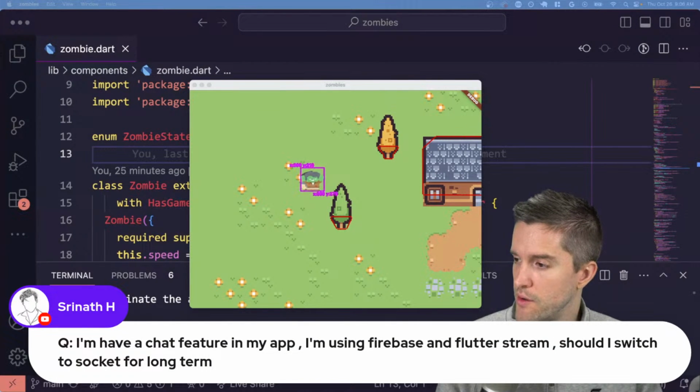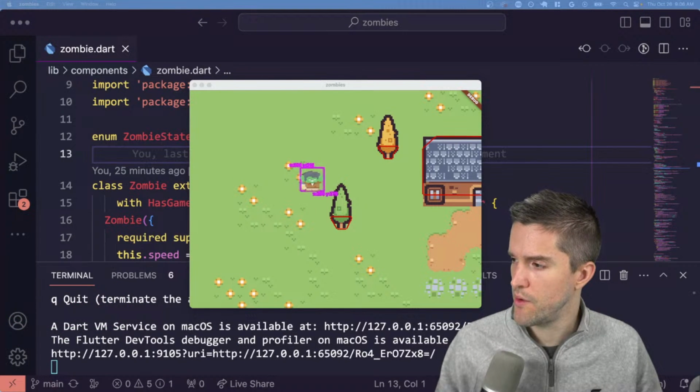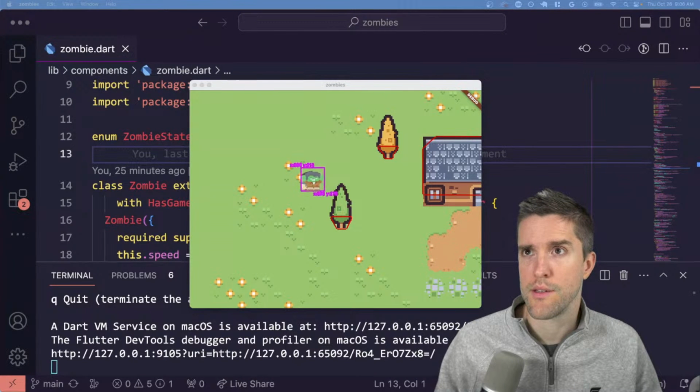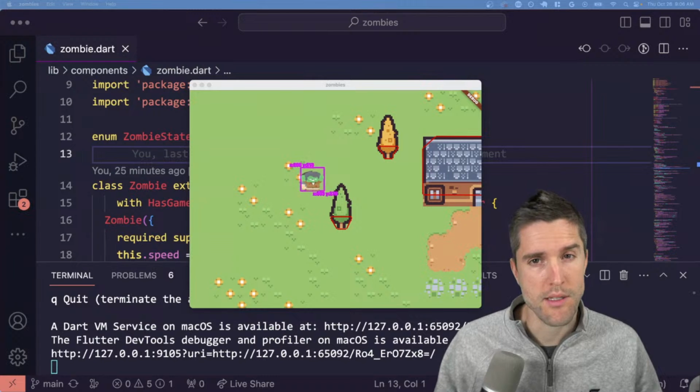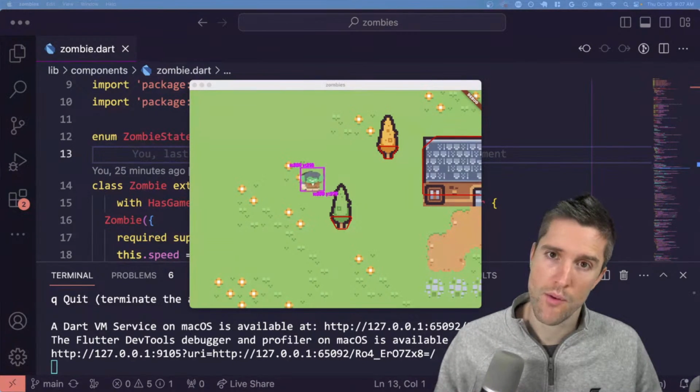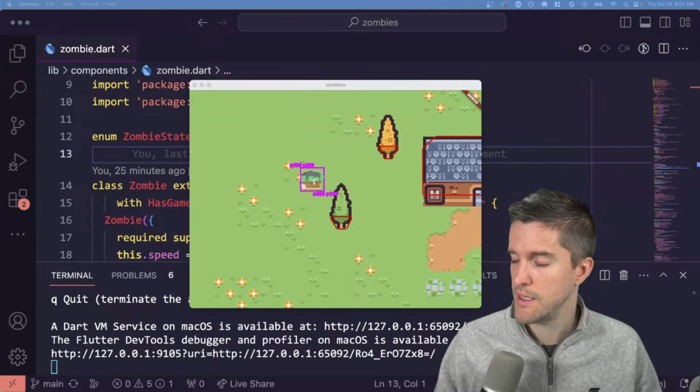Making a chat feature in your app using Firebase, Flutter stream. Should I switch to sockets for long term? Well, Firebase is going to do really well for you there. The only question I think is the pricing scheme. And you'll want to think about how you're handling data. Are you caching any messages on device memory? If so, every time the user loads the app, you only need to stream new messages.